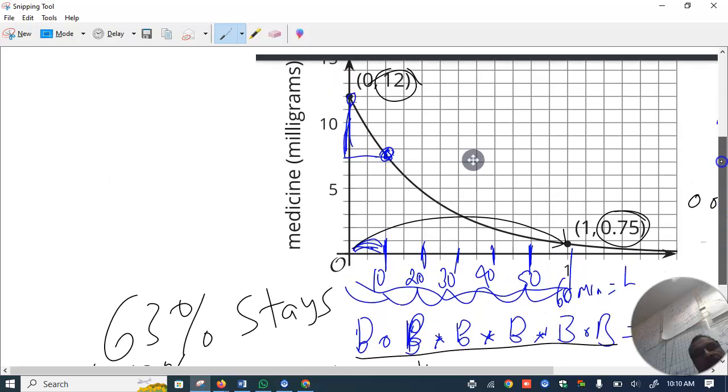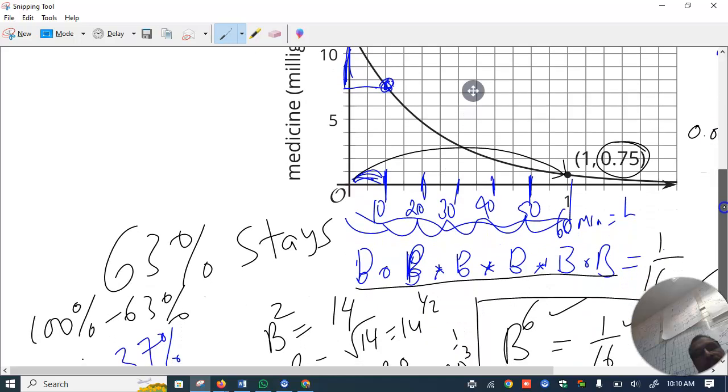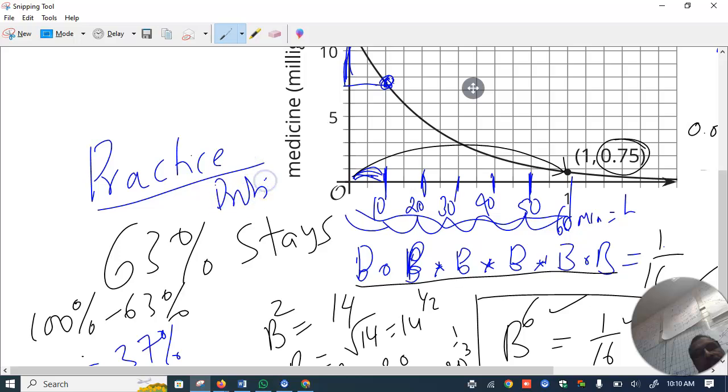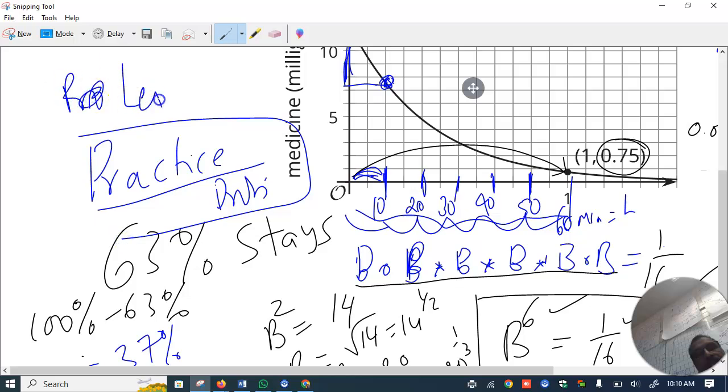But remember, the last time I showed every 15 minutes it was 50%. So I hope it makes sense, and the rest you have to do by yourself. So the practice problem is, I have a separate video, you can check it out. If you see the practice problem, lesson number 3 and 4 is clubbed together. So this packet, 3 is the one you have to complete, and we'll continue in the next class.